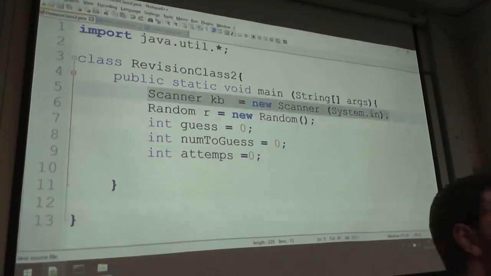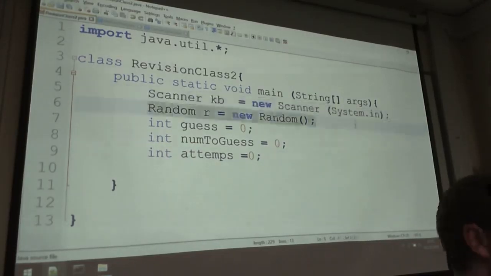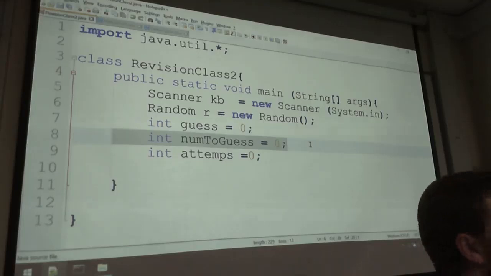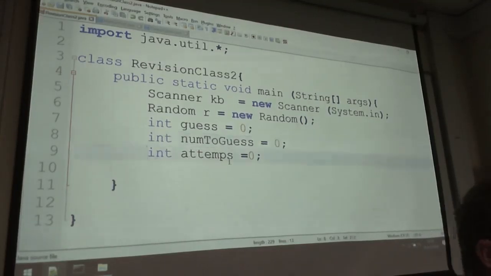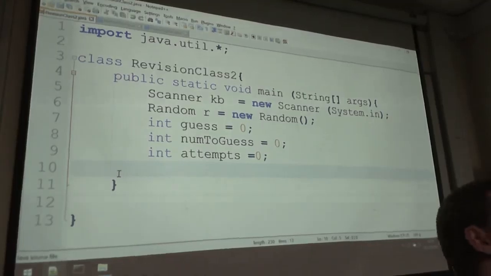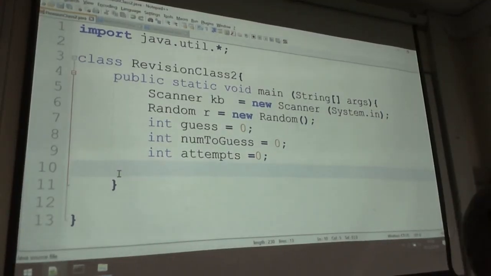I've got my scanner, so I can take in user input. I've got my random for generating the random number. I've got the guess that the user is going to make an attempt at. I've got the number that I'm attempting to get. That's going to be my random number. And I've got the number of attempts that the user has made. So I need to keep track of have they guessed correctly, what was their input, so they might have chosen to quit, or how many attempts have they made.